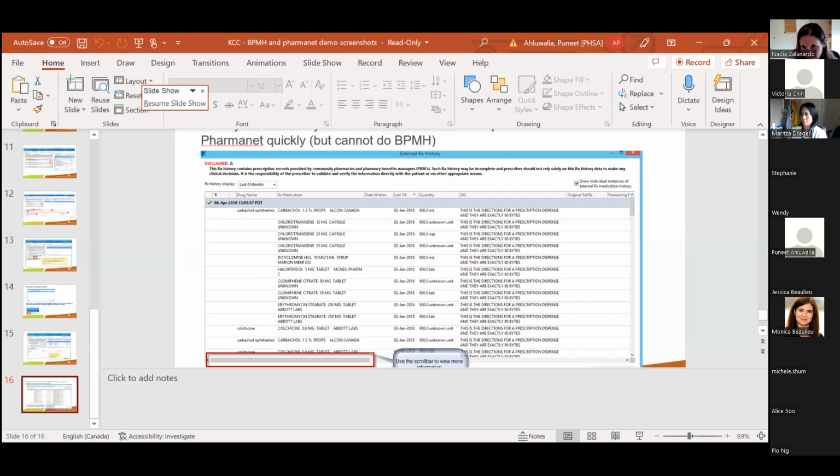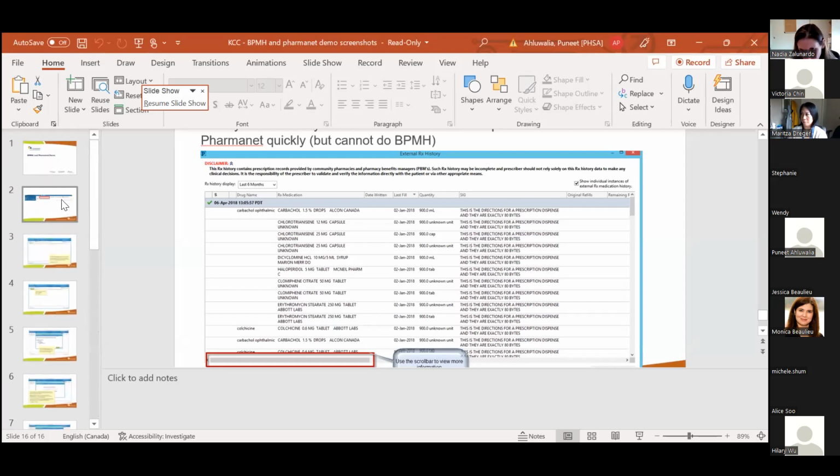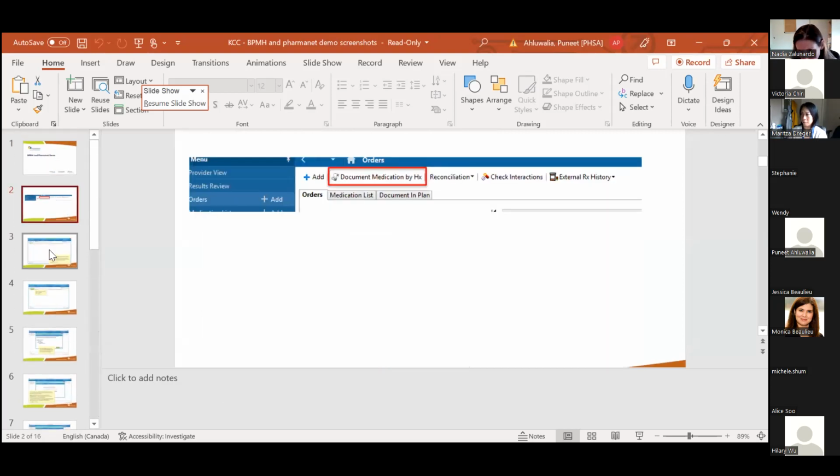Any questions for BPMH? That's Hillary, the pharmacist. Just wondering about that external med history that you're talking about on the right side. Is that referring to all the patient's previous admissions, or what would we normally see if it weren't blank? I'll just go back. So you're talking about this button, Hillary? Yeah.